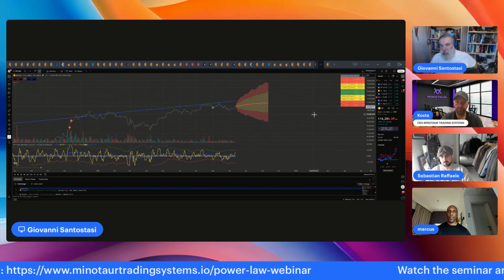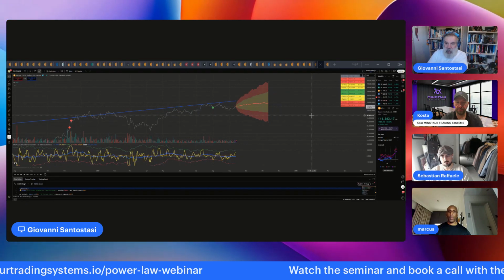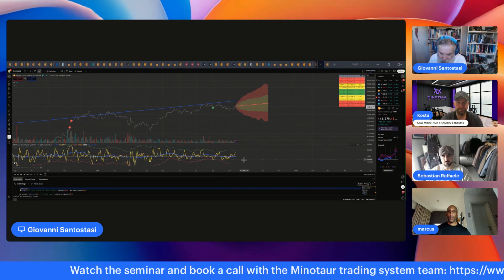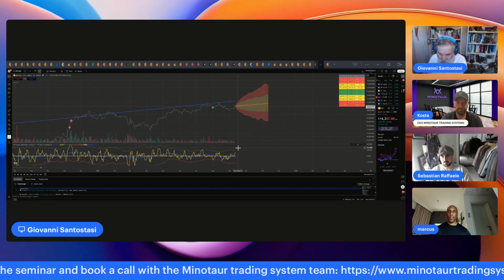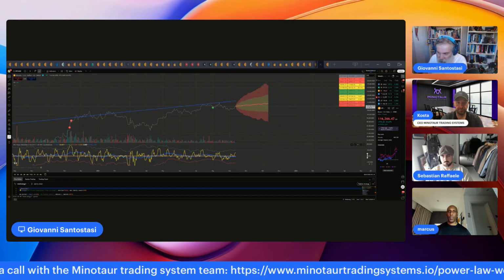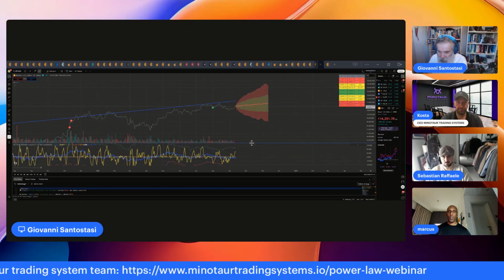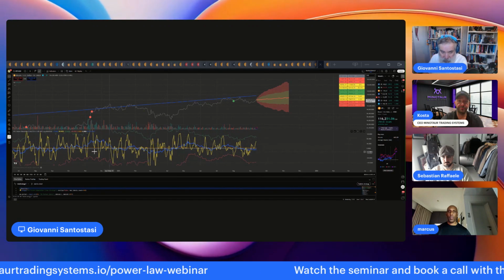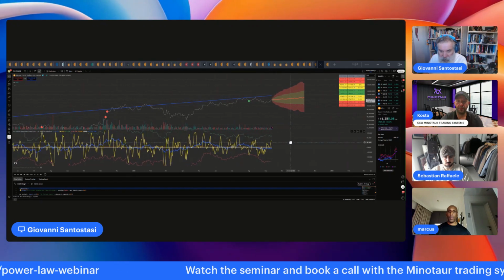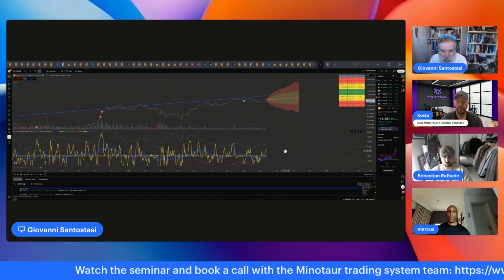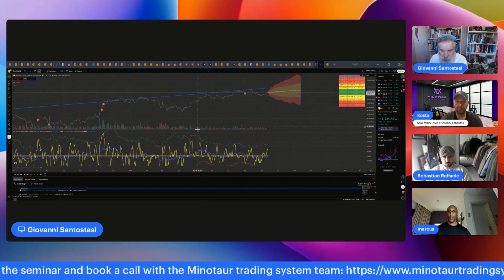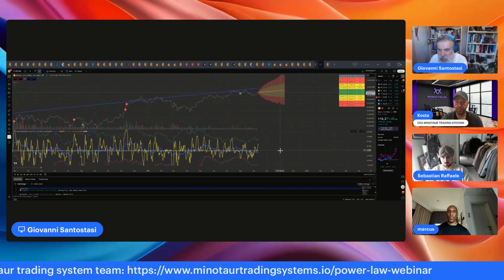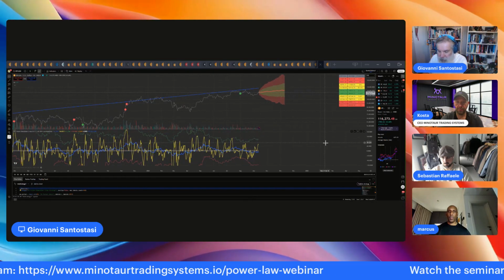So the bottom line, I think we continue to move along this direction. Unless this yellow line starts to go way above this green line, we are not going to see any really super bullish behavior. It's possible, but so far it didn't happen for this entire time during the bull run. So we are probably going to stick around the power law until we see signs that doesn't happen.